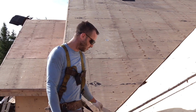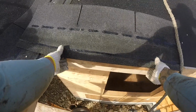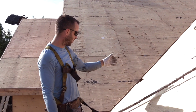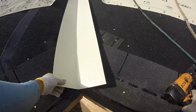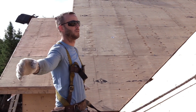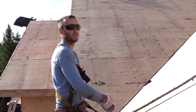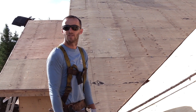After that, we install the starter shingle on here. BP has an engineered starter shingle with an extra layer of tar on the bottom to help stick that first shingle on top of it. From there, we put in an aluminum flashing down all the valleys to the top. And after that, that's when we start to put on our shingles. We'll do this side of the roof first, and then this side over here, and then we do the main roof last, so it gets the proper watershed. The majority of water will run off the main roof, trickle down and out of the valleys.